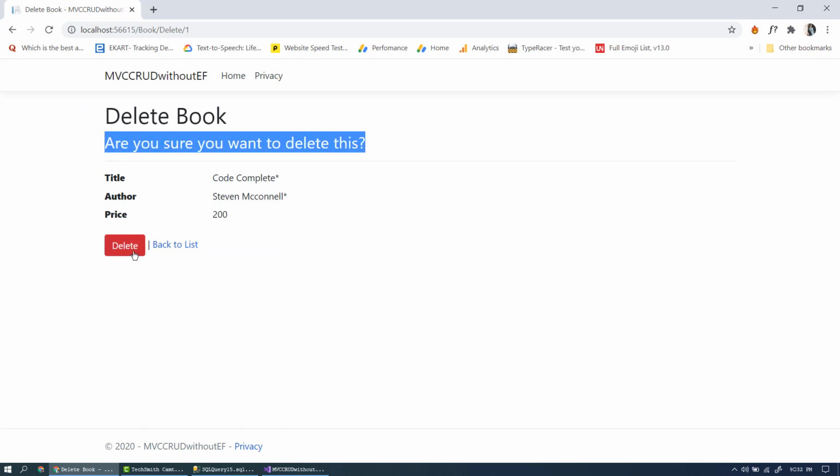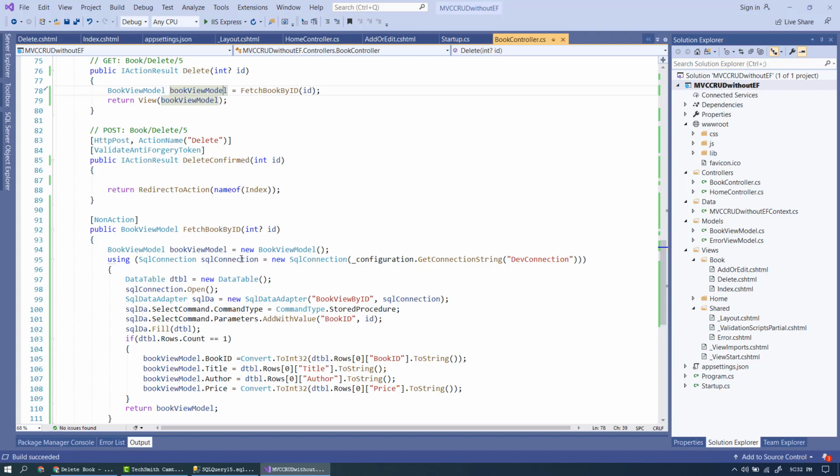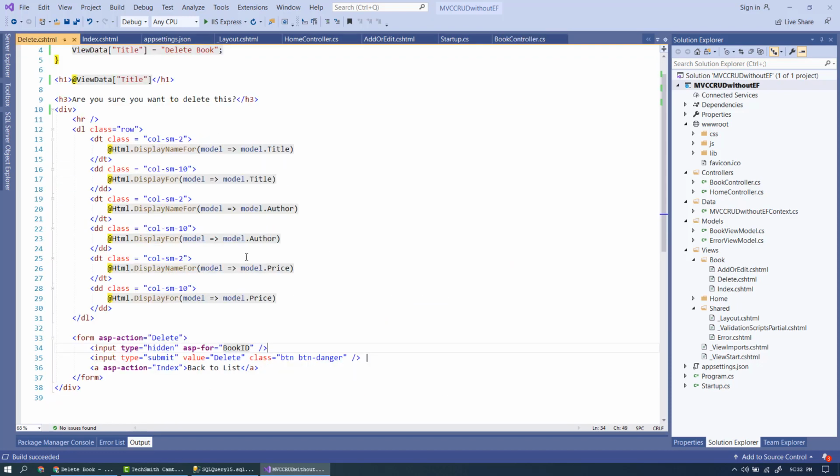If we click on this delete button here, it will reach up to this post action method delete confirmed here. The name of the action method is separately mentioned with this action name here. So we will be using delete as an action name for this method here. Like you can see here, action method is specified as delete.